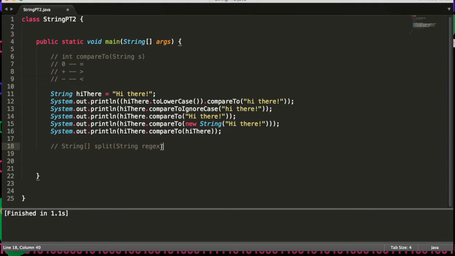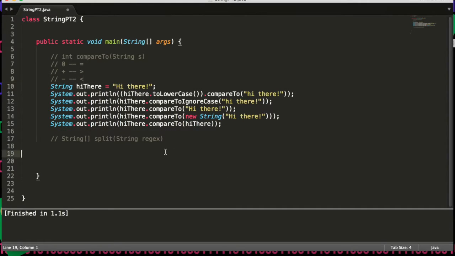And so we can put a pattern in here that we want to split our string on. One pattern is like a space. So say I want to split the string on the spaces. And so each token from that string would then go in this array. This is really abstract and we don't really know what it means, and so we're going to just code it and see what happens like usual.